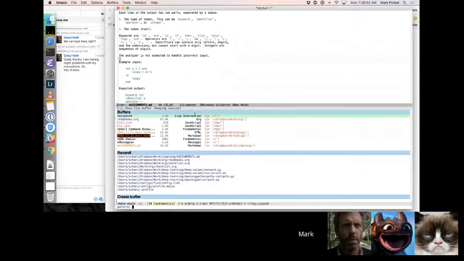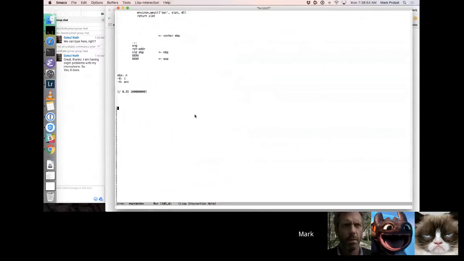Let's say we have a scanner grammar where we accept the keyword let, and let's say we also accept integers, and we accept identifiers that consist of just letters, right?